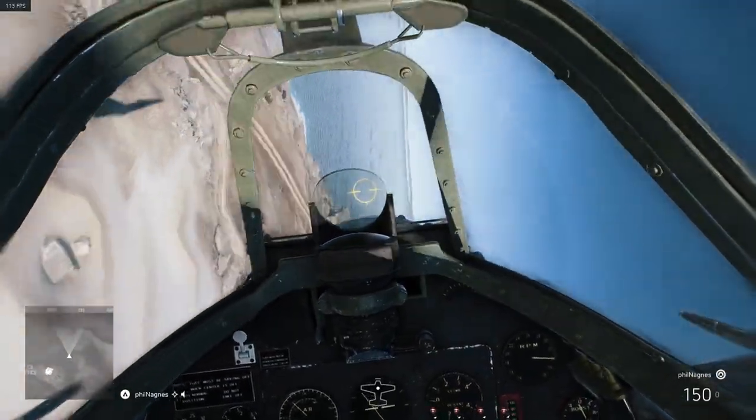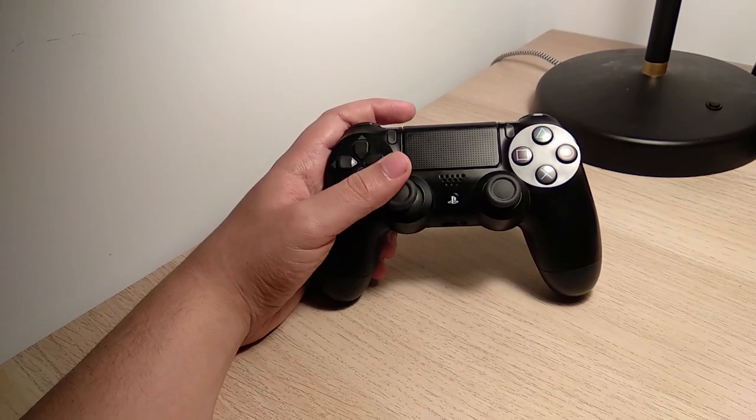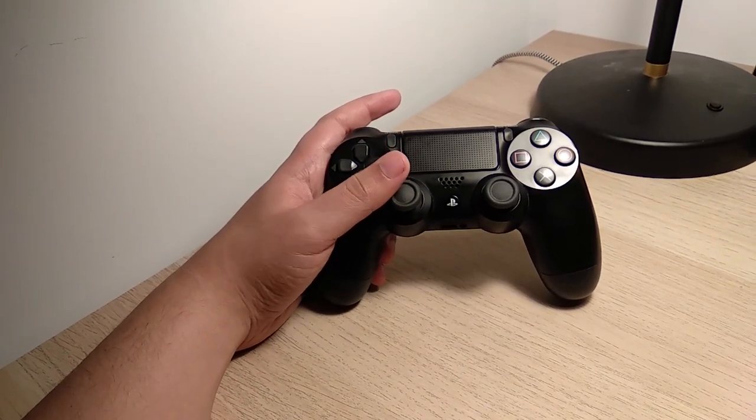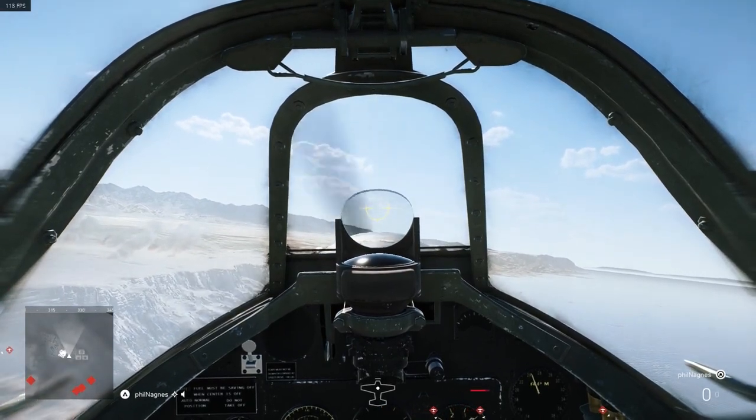My aim is worse with controller, but I've noticed for now that we get better control of the speed of the plane at any time, and we're able to select some speeds in between the limits that the keyboard usually allows.